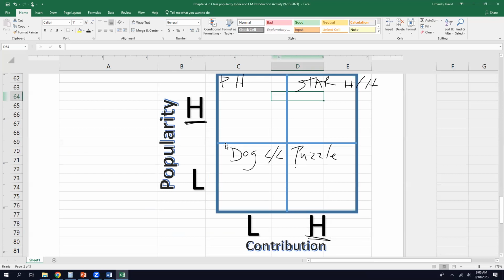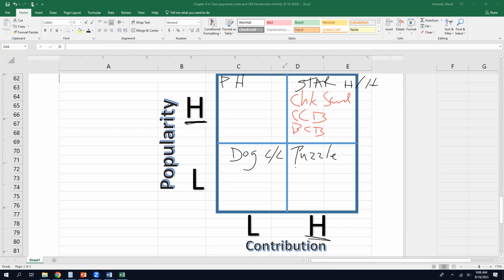There we go. Okay, so let's focus on our stars. Which items have high popularity and high contribution margin? Okay, so starting from the top, our chicken sandwich. What else? The chili cheeseburger and bacon cheeseburger. Those are our stars. They are super popular. They're above the average popularity, and they also are above the average contribution margin.